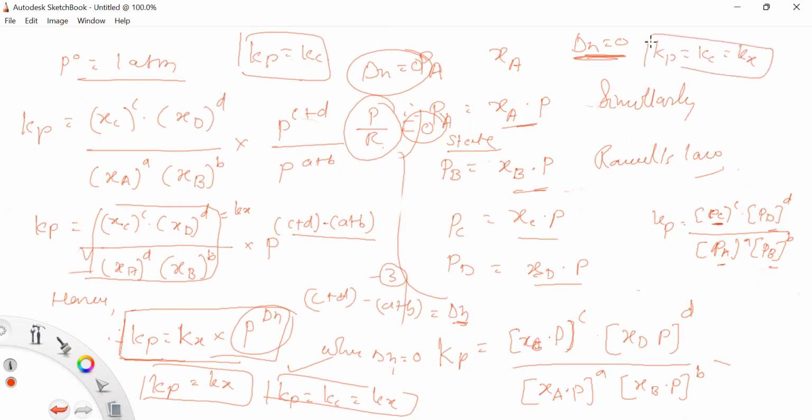So this is the relationship in the law of chemical equilibrium for when your reactant and product molecules are in the gaseous state, expressed in molar concentration or expressed in mole fractions. So this is the relation between Kc, Kp and Kx. So this is all about the law of chemical equilibrium in terms of pressures, in terms of gas molecules, mole fractions, or in terms of mole concentrations. So these are the Kp, Kc and Kx relations.